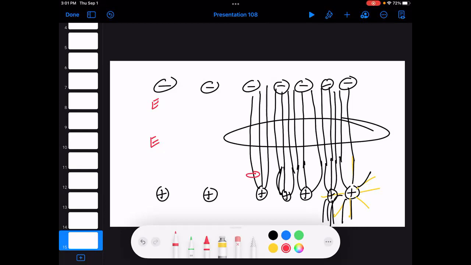No, it wouldn't, because the lines are parallel. And so it doesn't matter if you're close to one side or if you're in the middle, your electric field is going to be constant throughout this whole space. That's a big thing. And just so you know, this is called a parallel plate capacitor. And we will talk about them for an entire chapter. Okay.